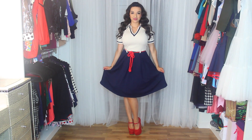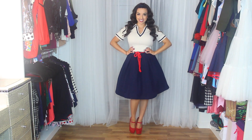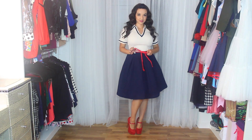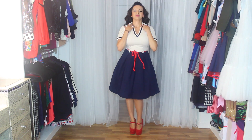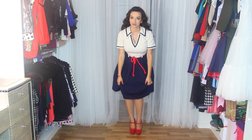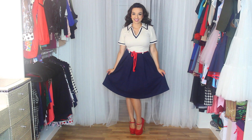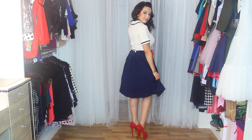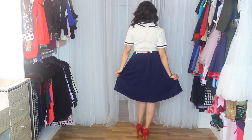Next is the On-the-Yacht dress. I love this one. It's very nautical, and I actually did pair it with a petticoat, so you might want to use a petticoat with this dress. The belt is a rope, which I love — you don't see that detail often and it's very nautical. I love the collar and the stripe detailing around the collar. I paired it with a red petticoat to go with my belt and my heels, so very cute and very comfortable. This one does run big as well, so make sure to size down, and it has a lot of stretch.